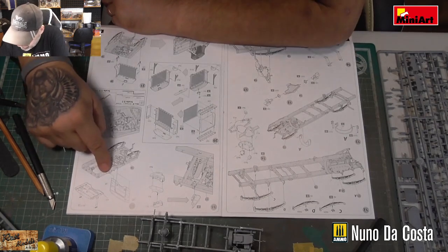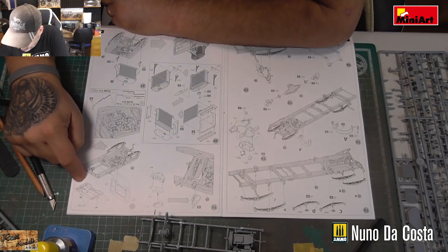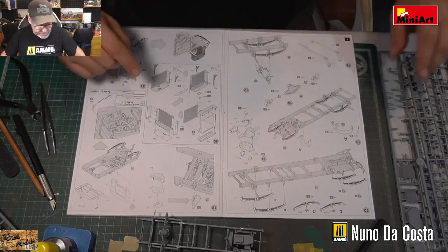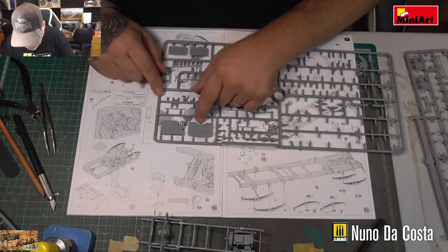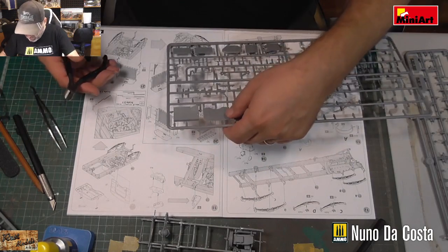Okay, now we got here on these pieces. This one is going to be the photo etch parts. This photo etch parts. So, let me grab first the PC, it's on the A2, it's the big one. So this is the one, A31, yeah.